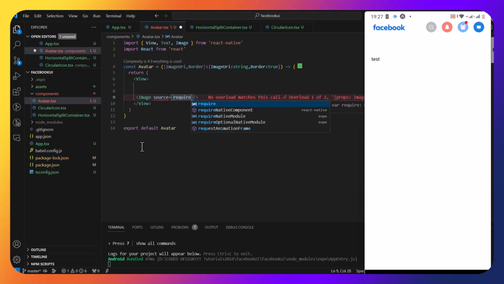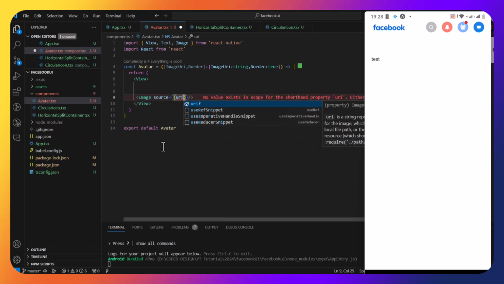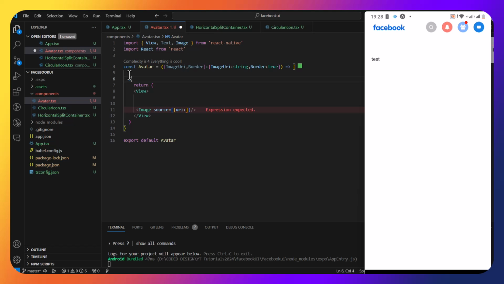But in our case we are not going to get the image from our computer, we are going to use the URI. As you can see, that's why, guys, I was using image URI here. Let me do it like this so that later I might not be in a problem.